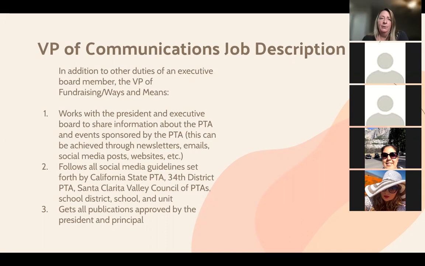And if you are doing these things, there should be some approval process. At most units, it is required to get all flyers and things approved by the president and the principal before they are published. So please check in with your president and find out what the requirements are at your school.